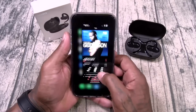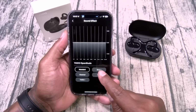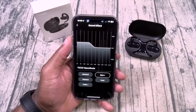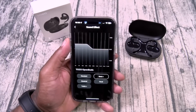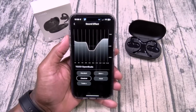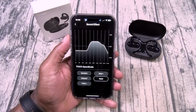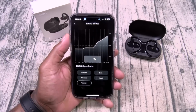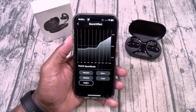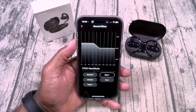Okay, hold up. Let's try some different EQs. Okay, let's go to bass plus. Oh, this sounds definitely better. Let's try classical. Oh, brings up a lot more highs. Let's do vocals. Oh, the vocal sounds good too. Let's try treble plus. Ooh, I like treble plus too. I think I'm gonna go with bass plus. Yeah, this one sounds the best.